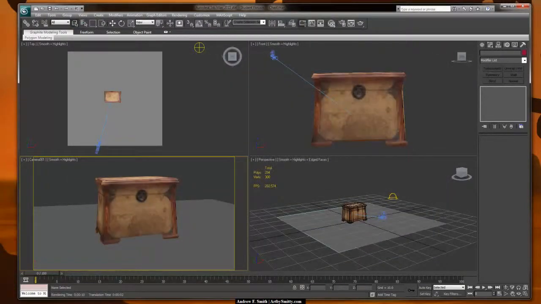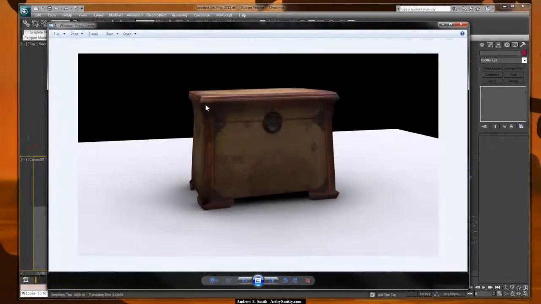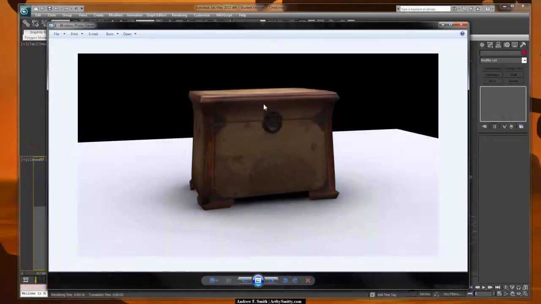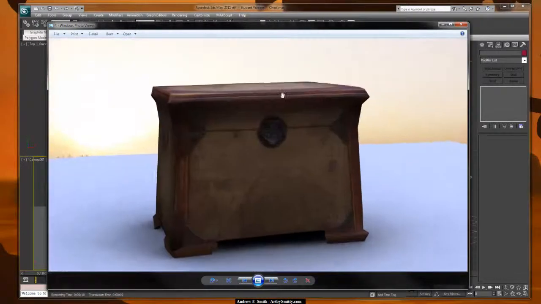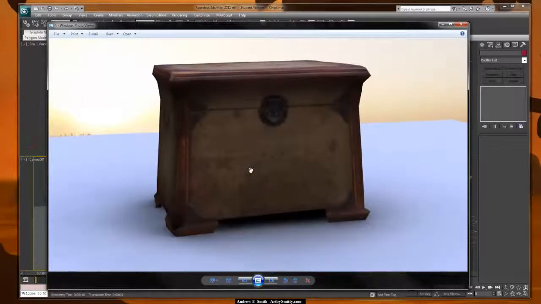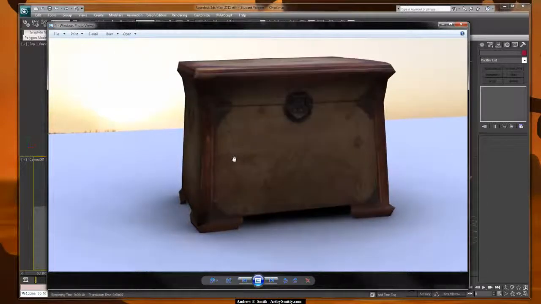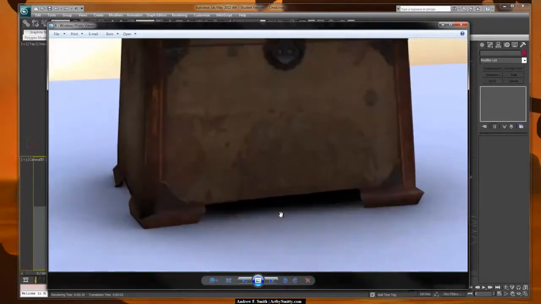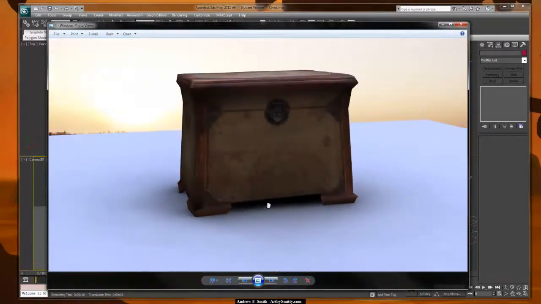Close it out. And again, we went from the standard rendering, and now we are at this rendering, and you can see the lighting changed quite a bit on this guy. It actually didn't change a terrible amount, but it changed just enough to get it feeling like this treasure chest is in the environment. One thing I don't like are these shadows down here, but we're going to edit those shadows later by editing this material down here.